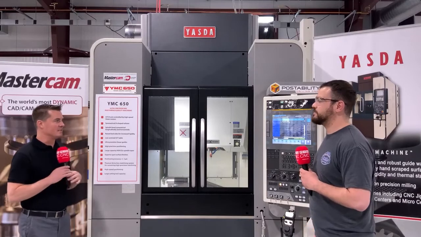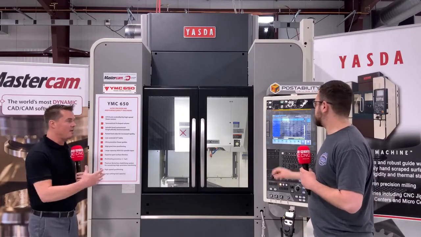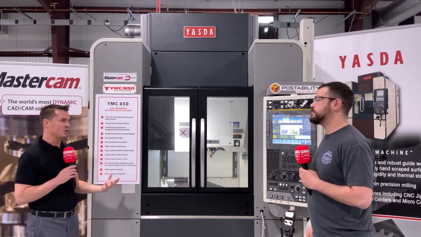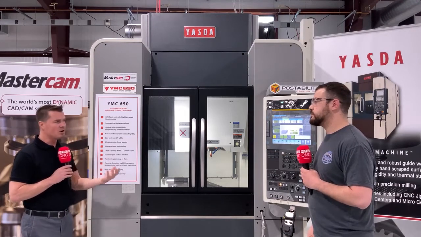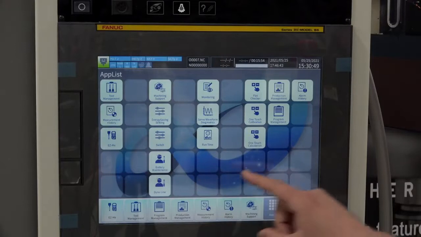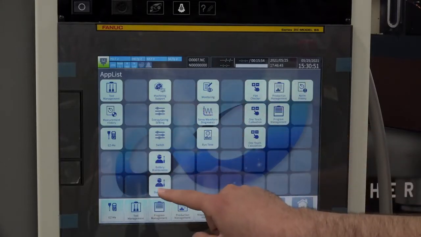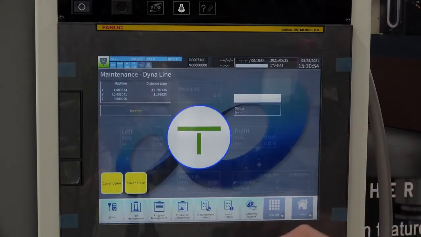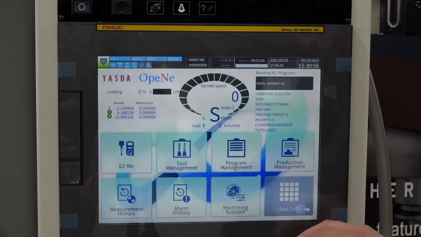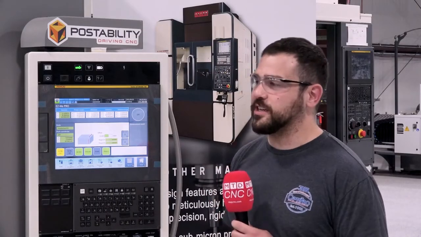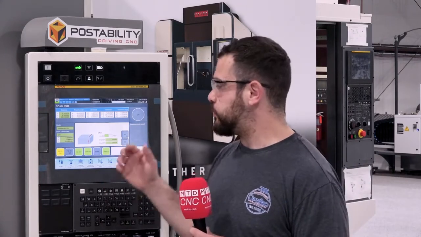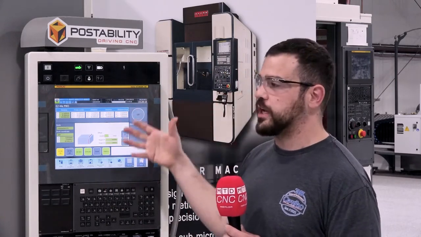Well, and based on that, Steve, from the outside looking in, it obviously adds to the character of the machine. We talk about precision all the time, but it also looks really user-friendly for someone like myself who's app-based. You know, it just looks like a couple of buttons like I would do on my phone or my iPad. Yeah, absolutely. I would definitely recommend getting training on the YASDA if anybody does go to use it. But with this software interface, I would agree that it actually is very user-friendly for someone who is less experienced in the YASDA world. Let's say that.